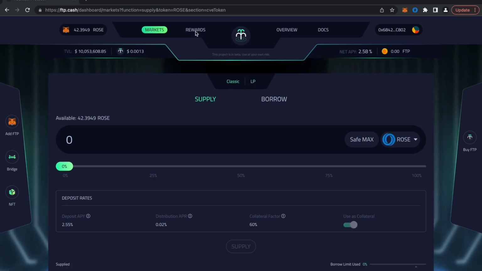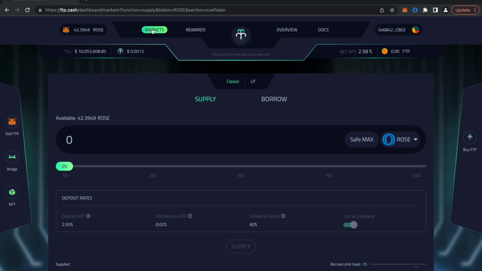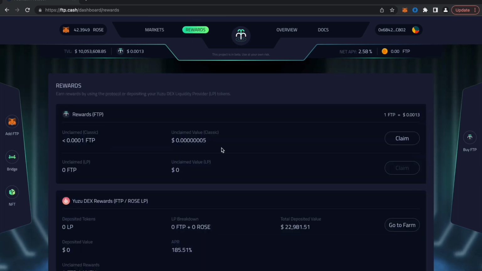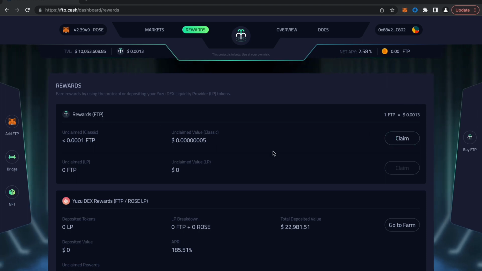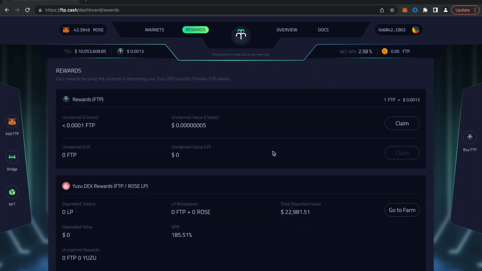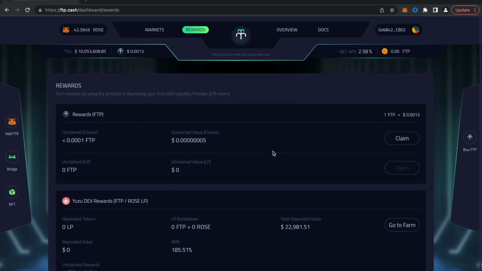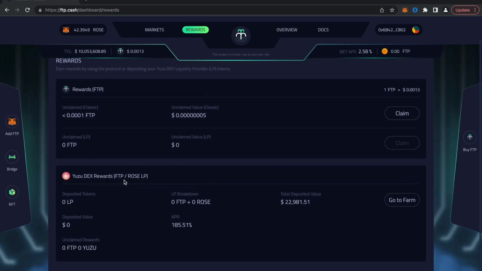So, in other words, you can actually go to rewards, and first of all, just follow your earned rewards on your supplied assets, and you will see the rewards are paid out in FTP token, so in Fontaine protocol token, right? Now you can claim rewards and so on, and then maybe use them to utilize even more assets, and then you will find another useful rewards program, let's say like that, if you provide FTP rows liquidity, right?